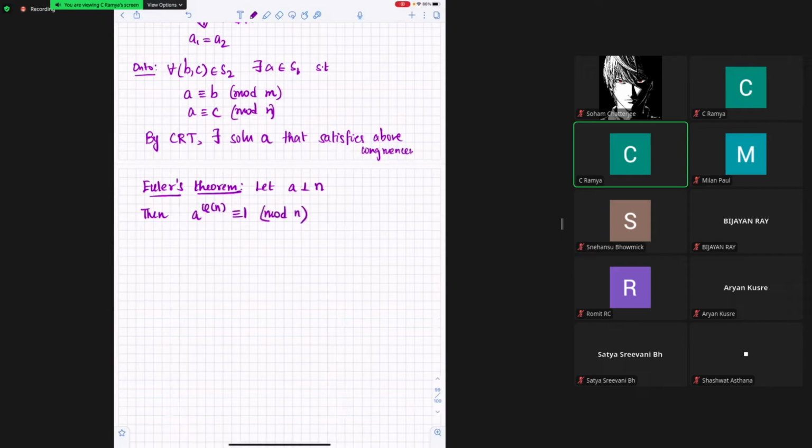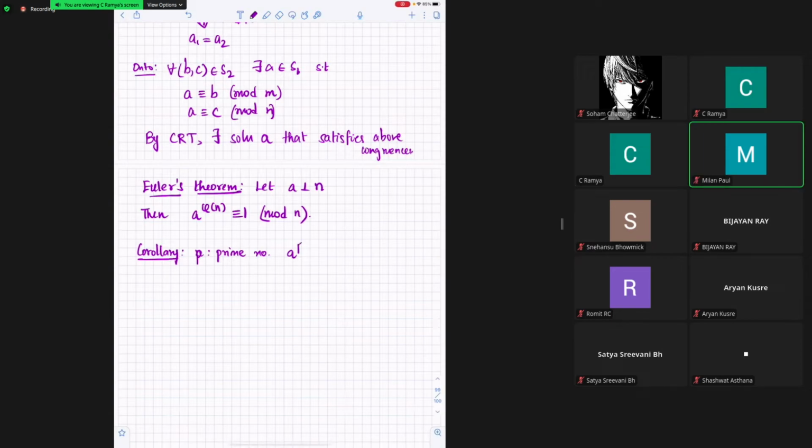Okay. So actually, I think Fermat's theorem came up earlier, or not, I'm not sure. But now if you just set n equal to a prime, suppose n is any prime number, then what do you get? A to the phi of n. And what is a to the phi of n? Let's say p is a prime number. What can you say about phi of p? It's p minus 1. So a to the p minus 1 is congruent to 1 mod p. So Fermat's theorem is actually a special case of Euler's theorem.